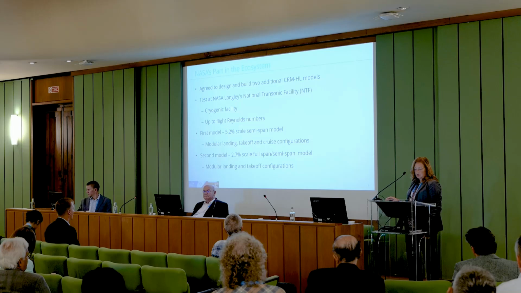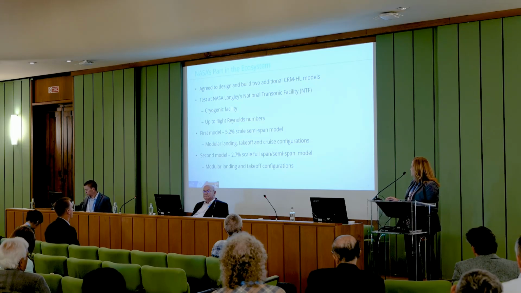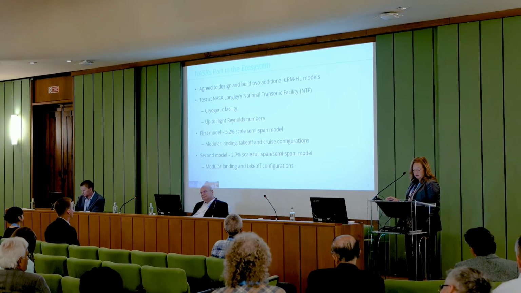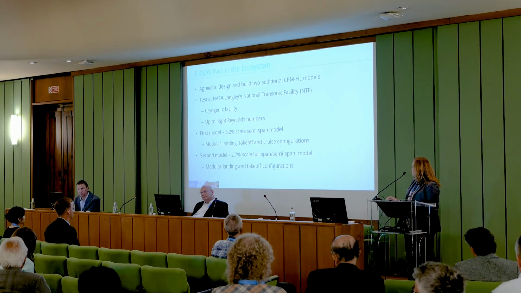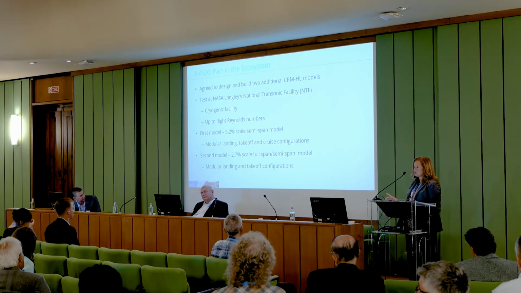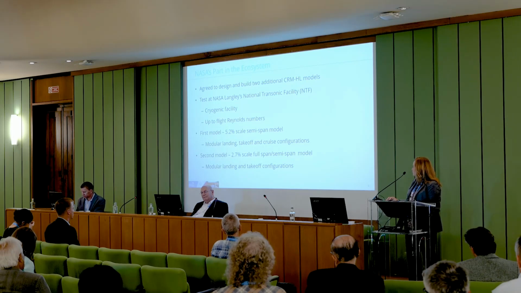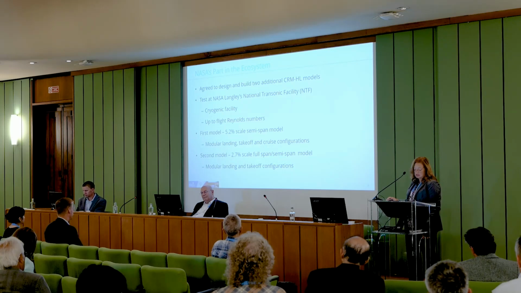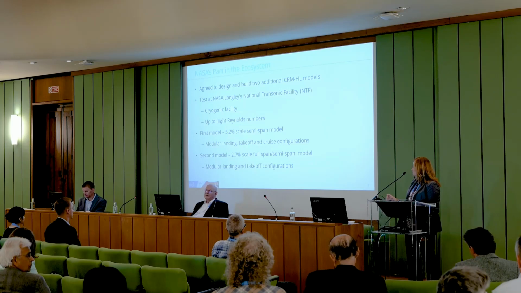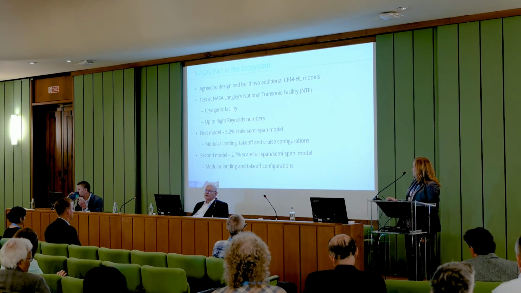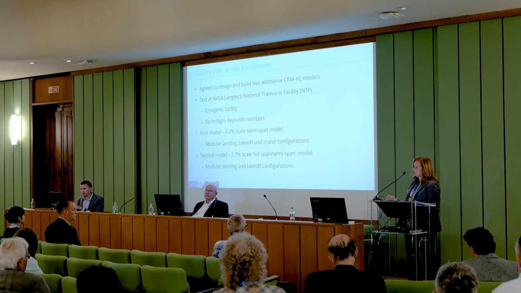The first model was to be a 5.2% scale semi-span model. It's modular, as was mentioned, in landing, takeoff, and cruise configurations, and I'll show the different pieces in a few slides. The second model was a 2.7% full span and semi-span model, and I'll explain more about that later. It's also modular, but we only built landing and takeoff configurations. We didn't build the cruise configuration for that one.